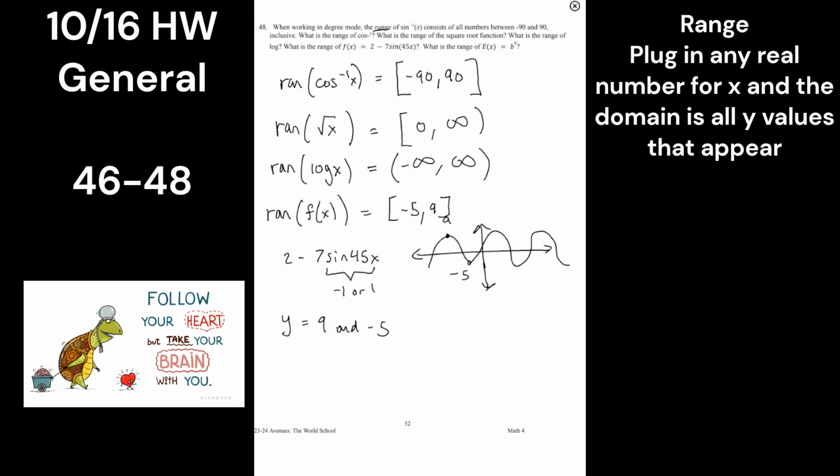I know I went through this really fast. The main thing is that sine 45x has the same domain as inverse sine, because we have to isolate x, and then the constants don't change because of x. They stay constant, and that's actually very important for later. Then I just did the multiplication, and I got that. Again, if you don't understand what I said, graph it on Desmos and look.